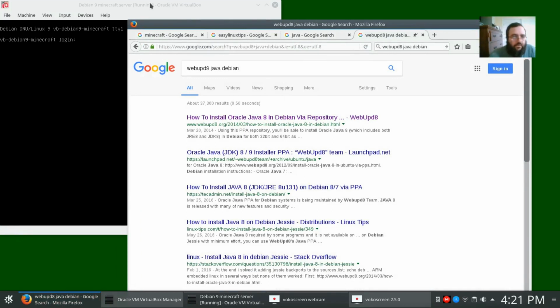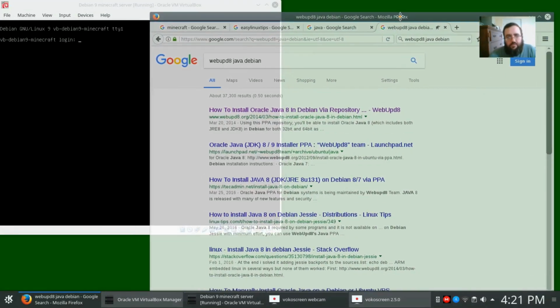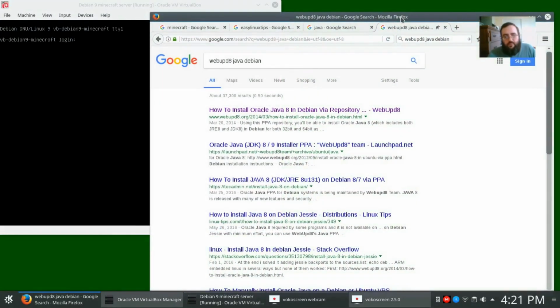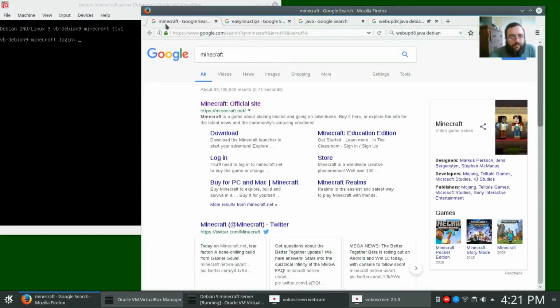And by the way, I'm using VirtualBox for the demonstration because I had trouble getting the camera in good enough resolution to see the letters and the terminal commands, so that didn't work. So that's why it's done this way. So back to this. First we need to get Minecraft.